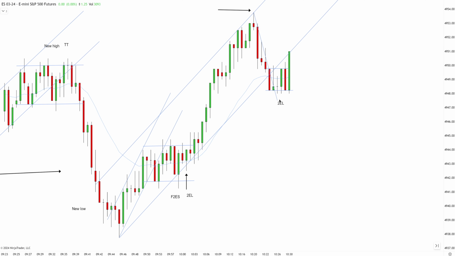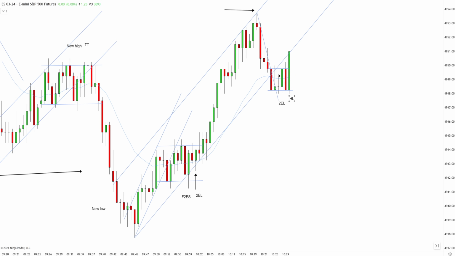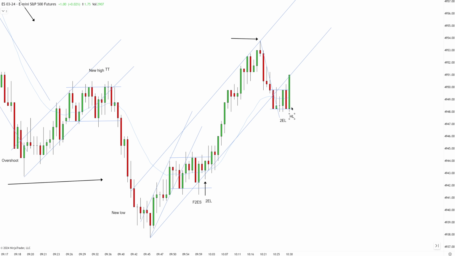The second entry long still worked because you keep your stop loss one tick below the signal bar. And now we have what we can call a high-low confirmation setup. It is still part of the second entry long technically, but we can definitely treat it as a high-low, kind of a little pullback. These sellers got trapped because we need to get a new high. We're not thinking about selling.